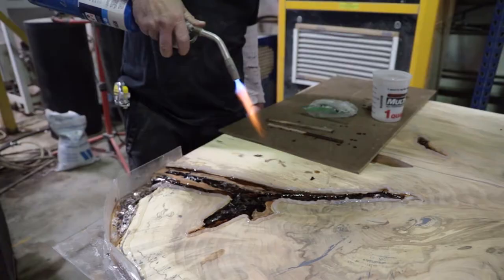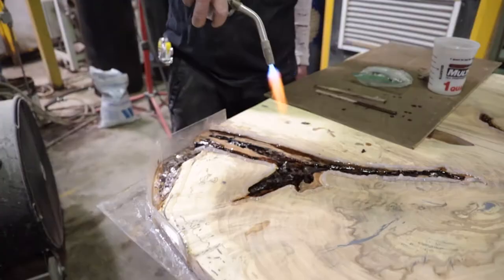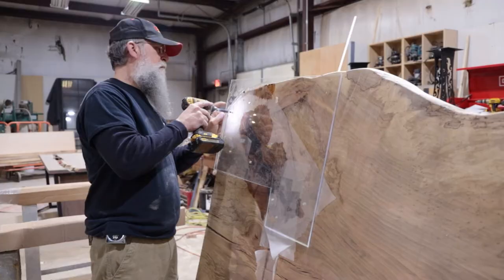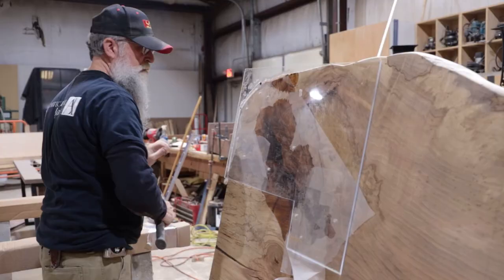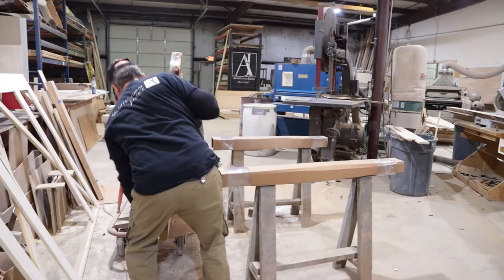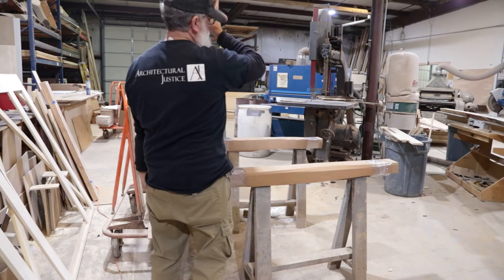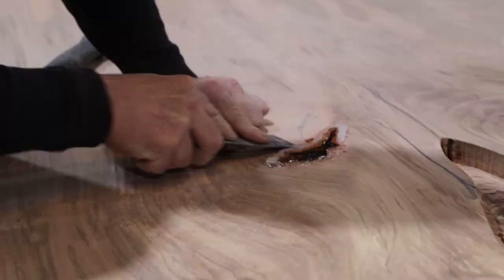The torch is then used to remove the bubbles that naturally form in the mixture. It's going to dry overnight so that the epoxy can harden. The next morning, Tim removes the plexiglass that's holding the now dry epoxy in place. He begins sanding the surface to remove any raised epoxy and then level the tabletop.